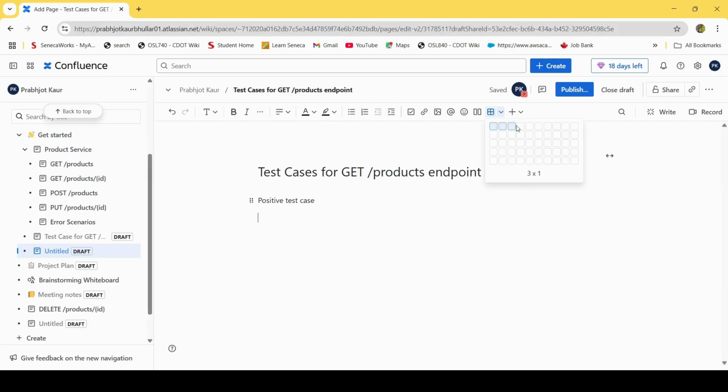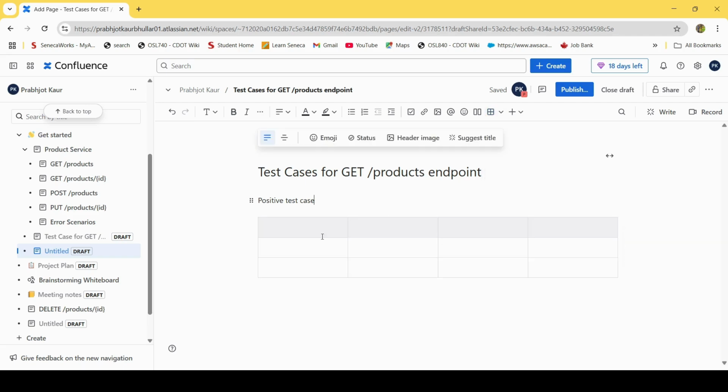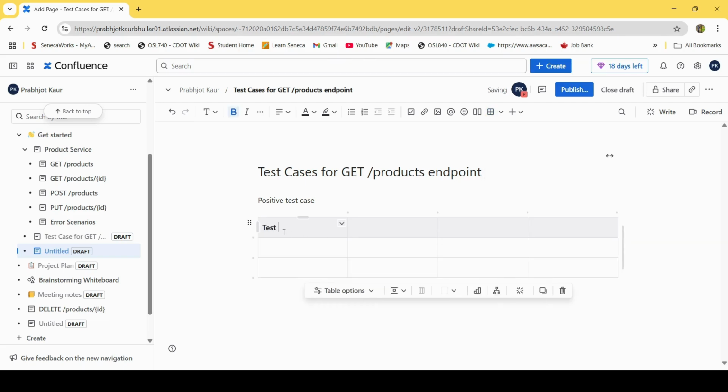From here I can select one table, and first will be my test case ID. This is a kind of unique identifier. Whenever you have a test case ID, you can share this ID, or link it with the Jira ticket saying that this test case has failed, and whosoever is working on it can come to your test cases, relate to the test case ID, and work on it simultaneously. So test case ID is a unique identifier for any test case.